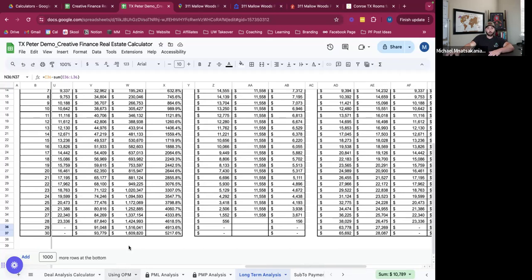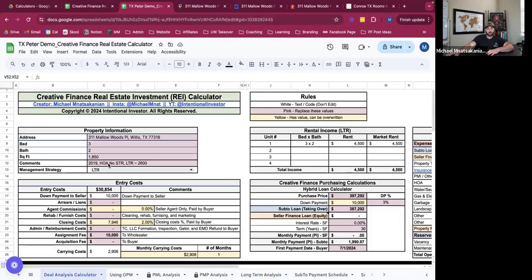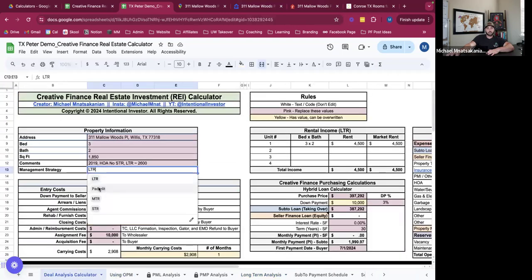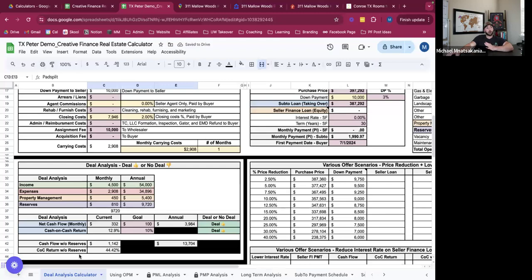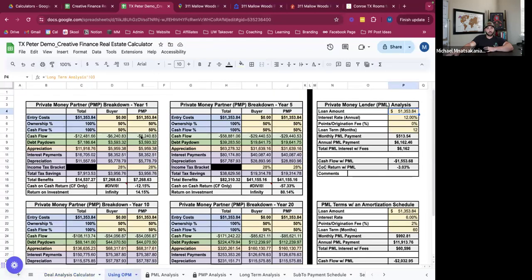If you're leveraging other people's money, what options do you have? As I mentioned, if it's a cash flowing property, you're going to be able to bring in a private money partner potentially, right? That's the bare minimum requirement. It has to cash flow in whatever scenario you're utilizing, in this instance, long-term rental. If you change this to pad split, all the numbers everywhere update to the pad split terms listed here. And even here, you see it's the 51,000 now instead of the 37. This tells you what your returns look like in that scenario.